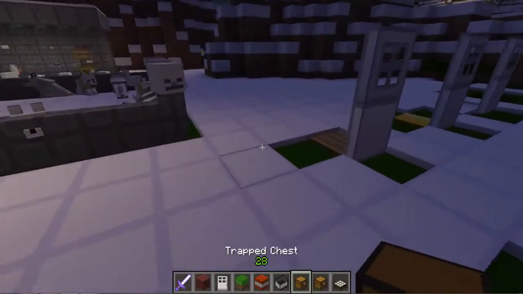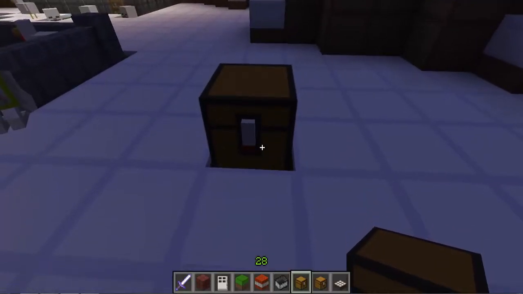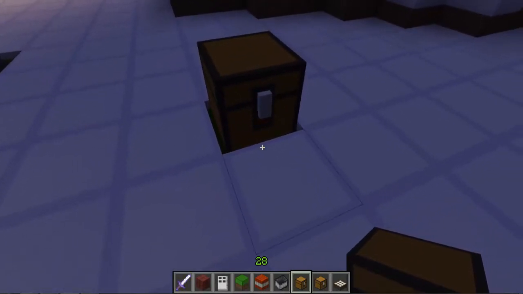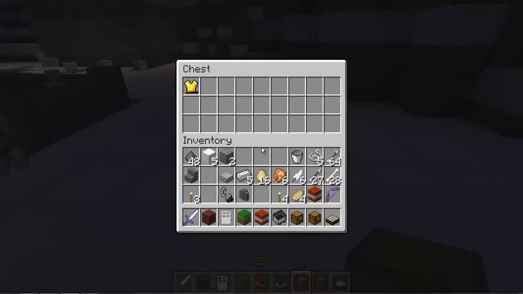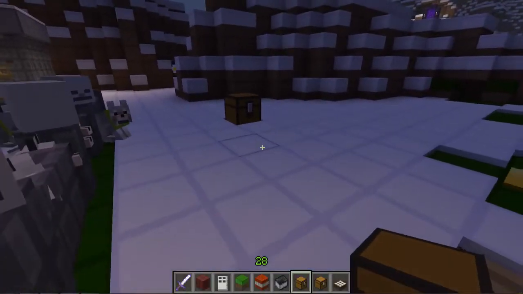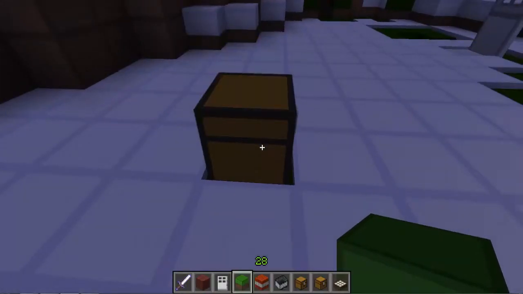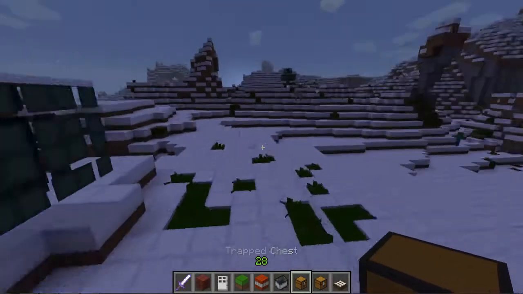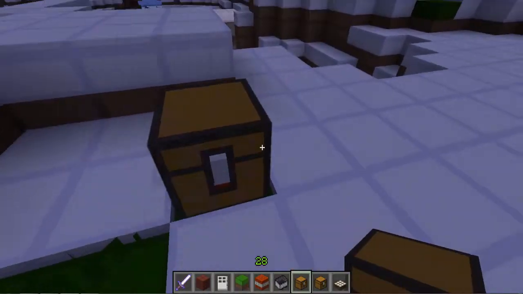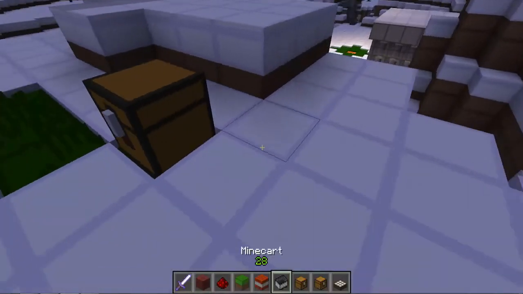Okay. And now the one I've wanted to see. Oh wow, I can see if it's a trapped chest. That's lame. Okay. Whoa! So awesome! Okay, so the update was actually rather disappointing so far. Has been for me.